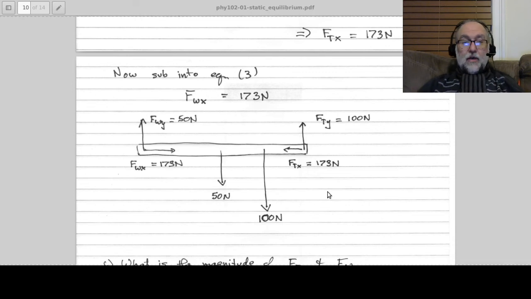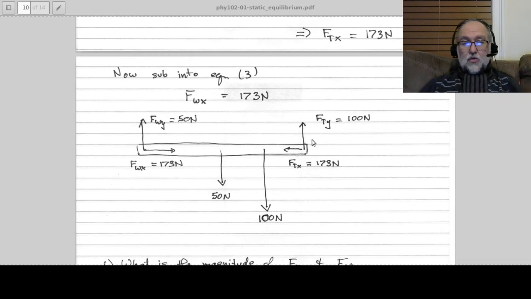The only other thing you don't see in this diagram is that the torques actually will work out, but we could do that very quickly. No torques due to these two, put the axis there. No torques due to those two. The torque due to this one is 50 Newton meters, because that's 1. This distance here was 1.5 times 100, so this one, a 100 Newton force, gives a 150 Newton meter torque. So we got a 50 Newton meter torque here and a 150 Newton meter torque here. Again, that's because that distance in there is 1.5 meters, so 1.5 meters times 100 is 150. So we got 50 plus 150 Newton meters for a total of 200 Newton meters clockwise.